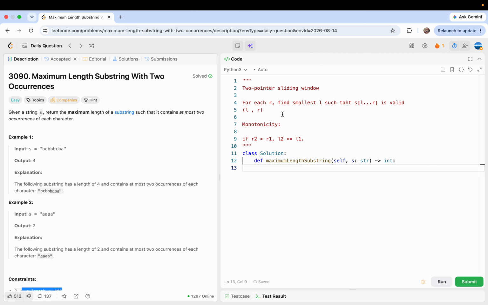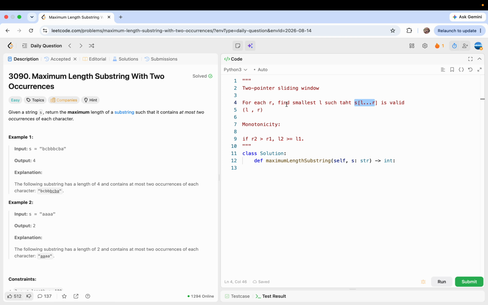So the logic is the following. Each potentially valid substring has a starting index and an end index. So basically we are going to fix the end index, let's call it R. Then we are going to find the smallest left index L, such that the string ending at R, starting from L, is valid. In order to use the two-pointer sliding window method, an order or monotonicity is crucial, which enables us not to start over.